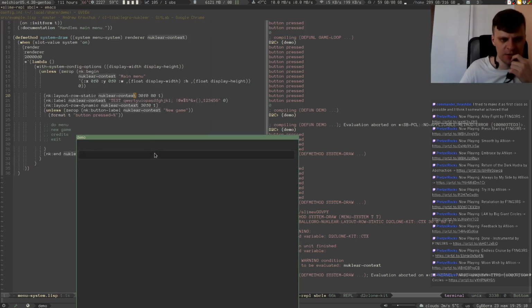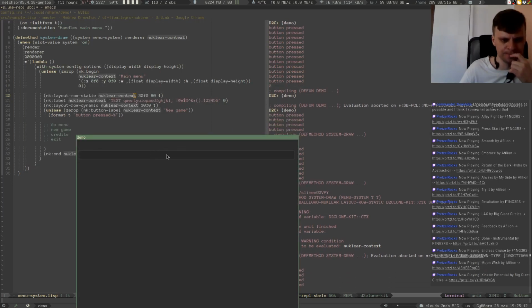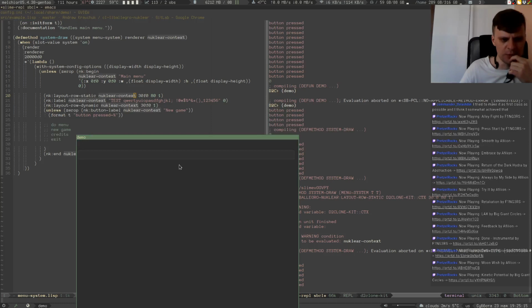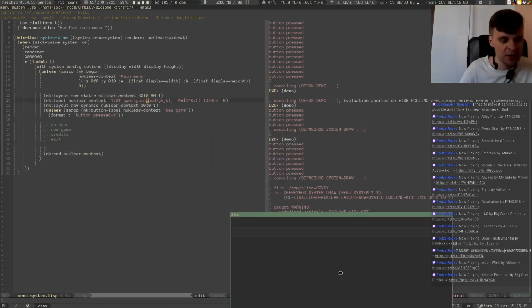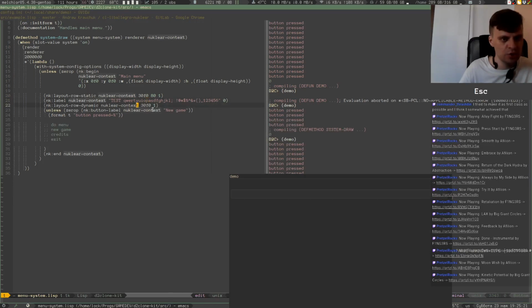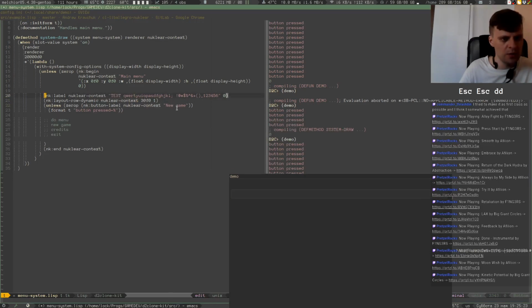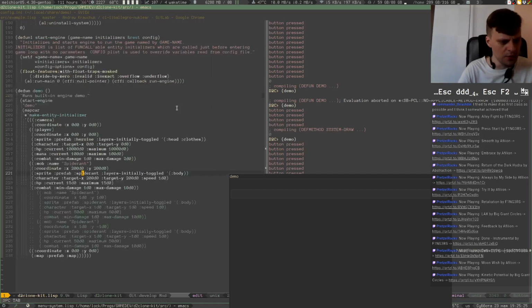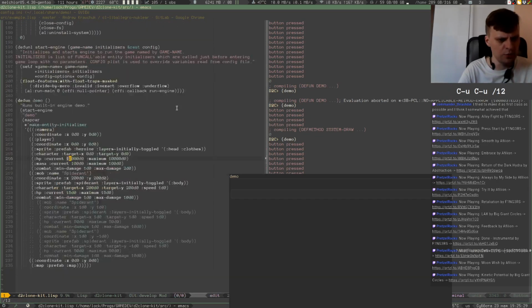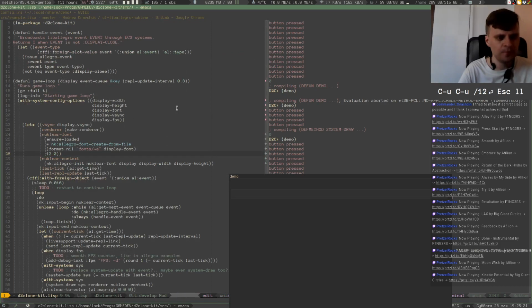It's still not working for some weird reason. Oh, maybe the problem is the font size. Yeah, that definitely should be a problem, because I've put there some value like 12. Maybe this should be different. Maybe I should try it with a negative value.